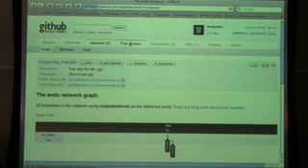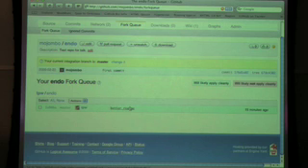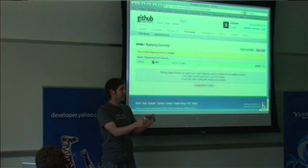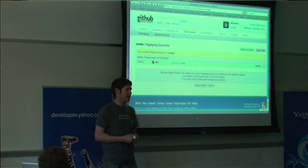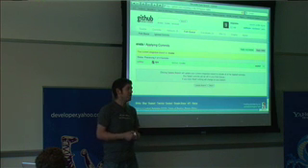And if you go to what we call the fork queue, you can see an alternative view that shows you in a more list mode what people have done. You can go in here, you can select commits individually, and you can actually cherry pick those, which is to say choose a specific commit or a number of commits and apply each of them to a branch of your choice on your repository. You can do that all through the interface. You don't even have to go to the command line. You don't have to pull those commits down locally or anything if you want to use that interface.